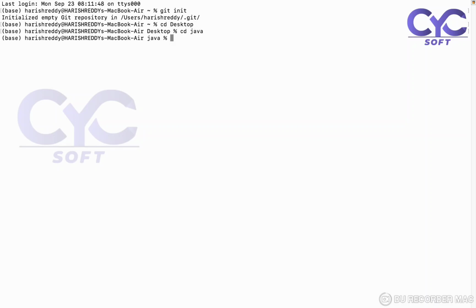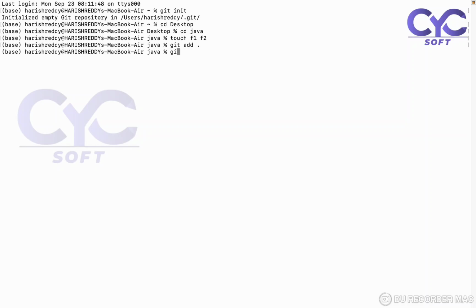Now I want to hide files. First I want to create files, then I can hide them. I'm going with touch F1 and F2. Now I can go with git add dot, same thing guys: untracked files to staging area to local repository.